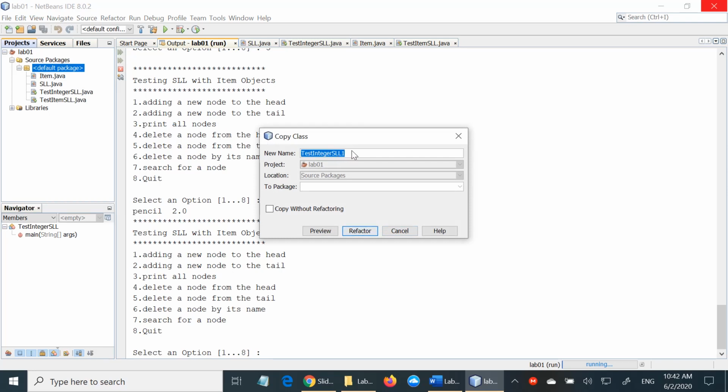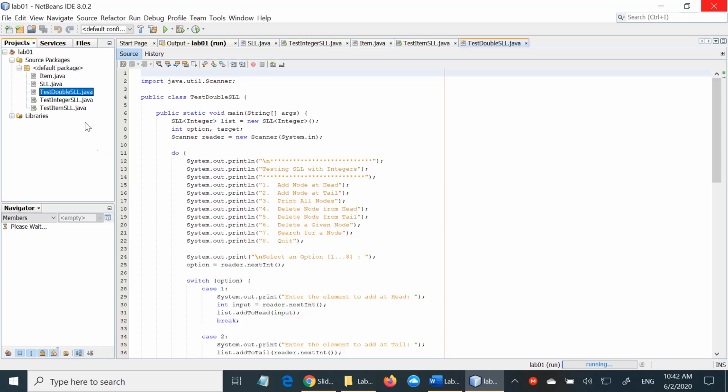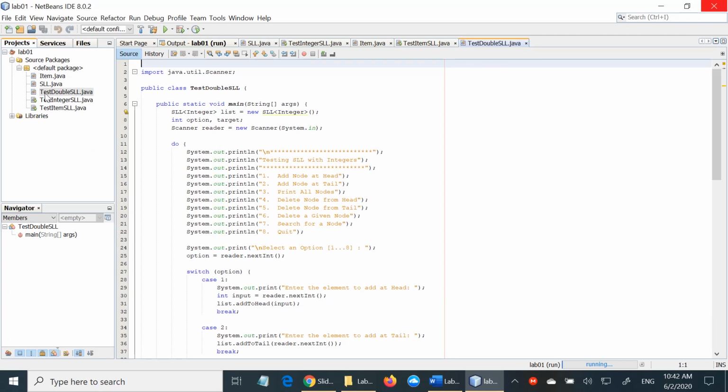So the name we want for our new class is test double SLL. So you say refactor, and you can see that another main class has been added to you. So we now have three main classes: test double, test integer, and test item.